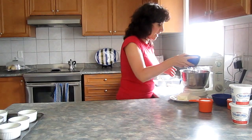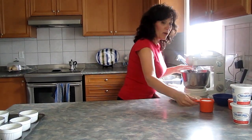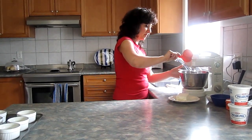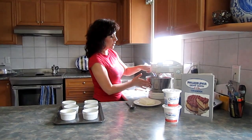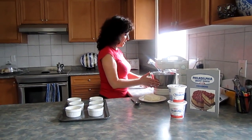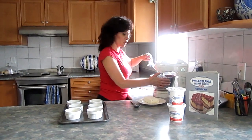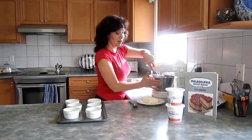I have 3 eggs that I'm going to add to this mixture and 1 cup of sugar. I'm going to add only half a cup of flour to this mixture, on low because I don't want the flour to all come out and hit me, and 1 big teaspoon of instant coffee. I love adding coffee to chocolate. It gives such a nice, robust flavor to the chocolate.